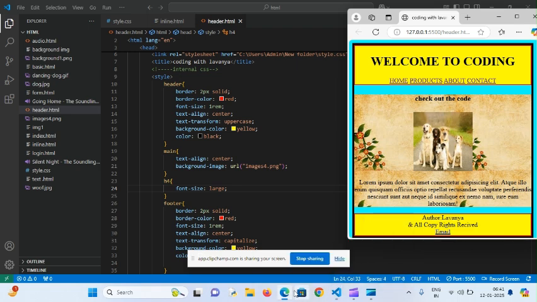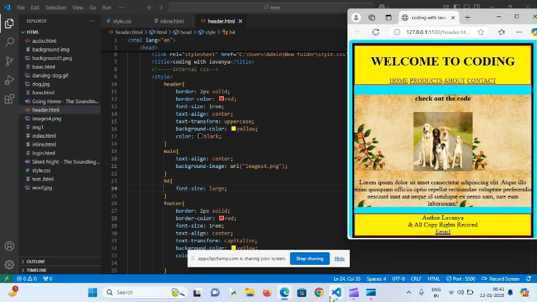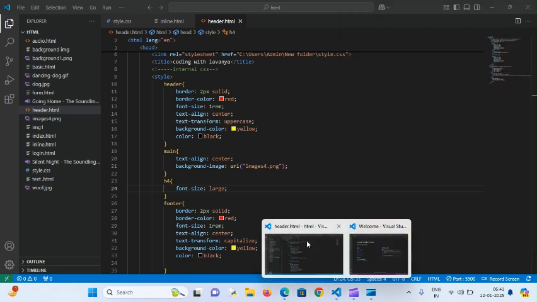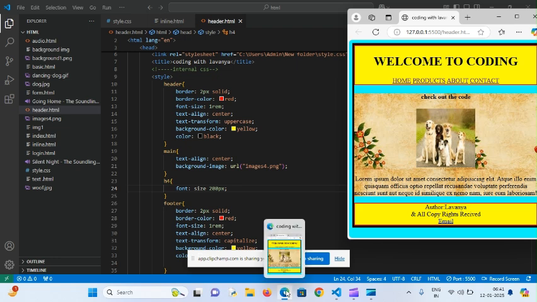So let me go back and remove this larger and give it a font size like 200 pixel. Control S and check with your code. No more changes up to now.